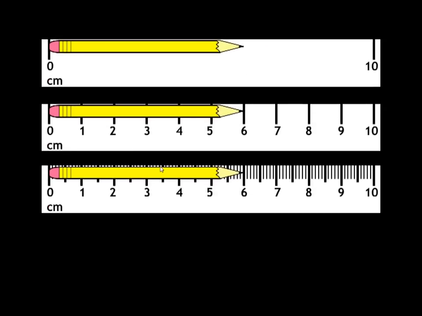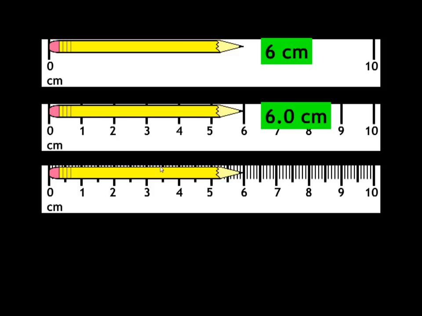Okay, now let's consider some examples where the length of the object, in some cases, is exactly on the line. Remember, we mentioned that we're going to have to add a 0. If the first measurement is just 6, we cannot say anything more than that because we are only going to the ones place. But now, with this measurement, we are able to go to the 10th place. And let's take a moment to think about what that means. I'm saying that 6.0 is a more precise measurement than just 6. It's a different ruler, and therefore it does require a different level of precision.